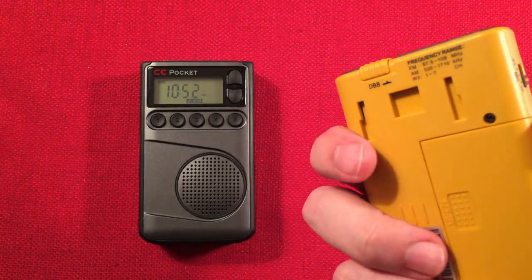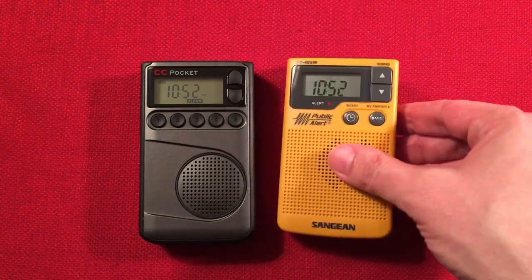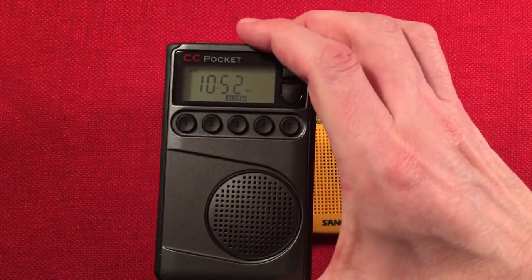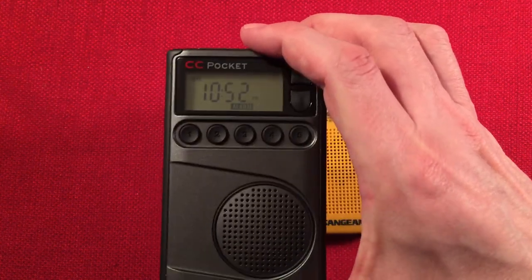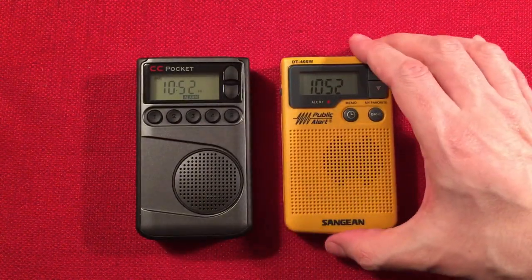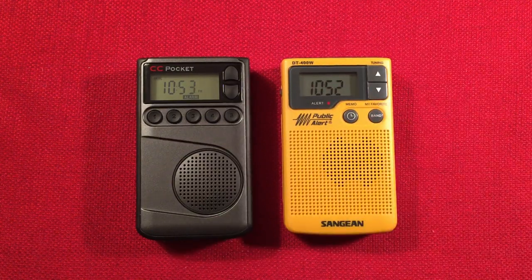Next is a tone control, too, on the FM band and the AM band. So nice to have. I like that. CC Pocket doesn't have it, and I wish it did on FM. Though on the AM, it does have its DX tools, which we'll get to, so you can change the tone in that respect on the AM band. So a clear winner there would be, of course, the one that has the feature, the Sangean. And let's move on. We have a lot to talk about.